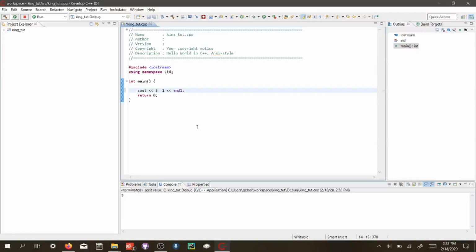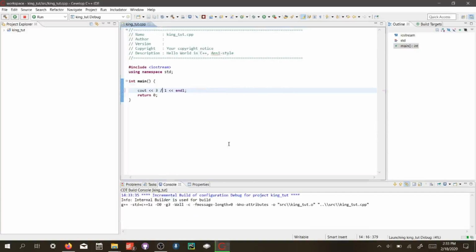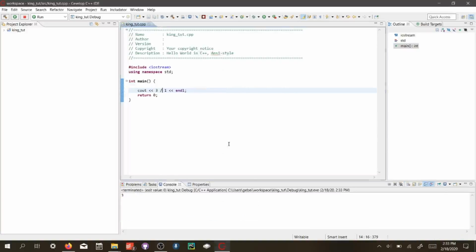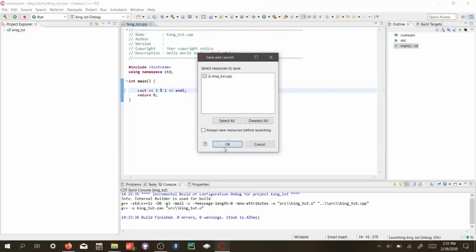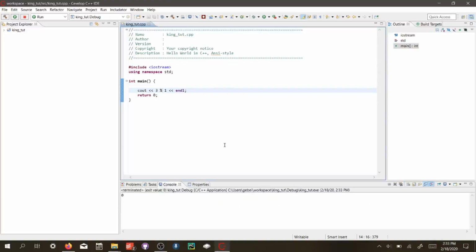And if we put in the division sign, it should get us 3 as expected. And if we put in the percent sign, or the modulus sign, it should get us 0, since 3 over 1 is 3, and it's a whole number, and there's no leftover. And we got 0 as expected.